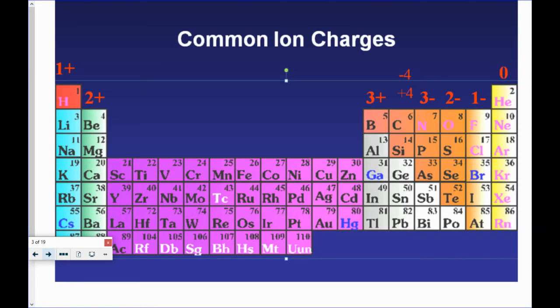So a friendly reminder, if you don't have this down, you need to know your charges. We're not going to do valence electrons. You just need to know first column is +1. The second column is 2 plus. Then we go 3 plus. As we skip over here, -1, -2, -3, going through that way, making sure you can find your charges.